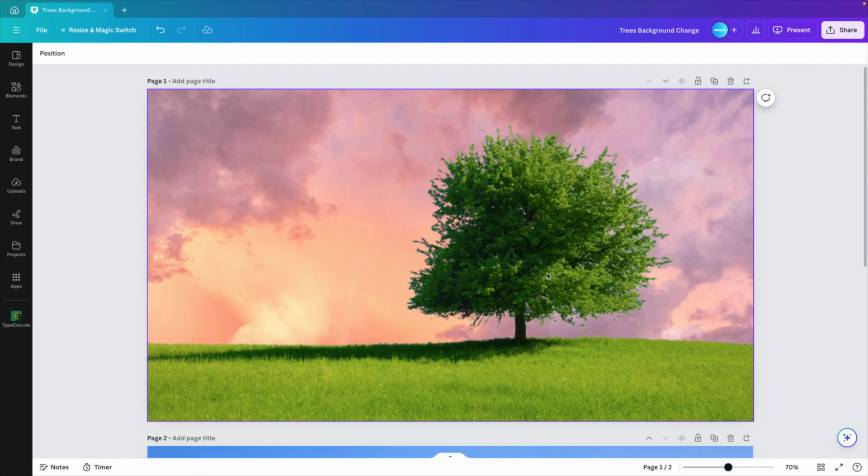We're not going to make it black and white, but you can also increase that if you want. I'm going to increase that by just a little bit. Same with the brightness or the vibrance. And then let's have a look at what we have created.